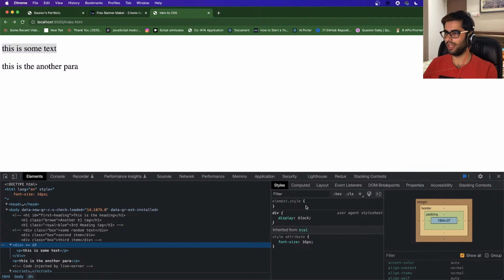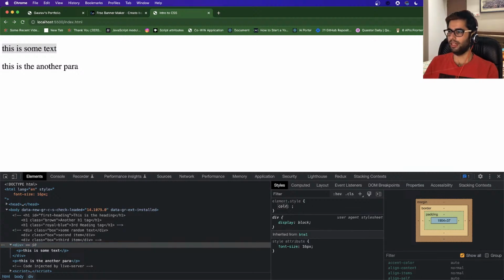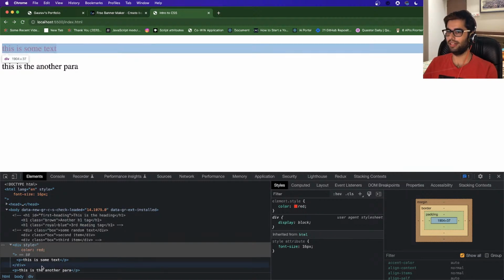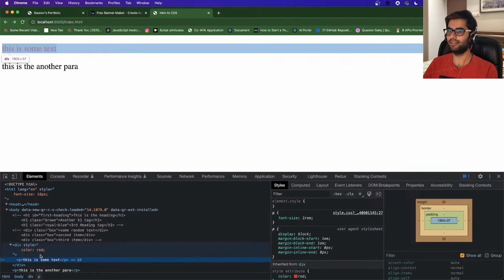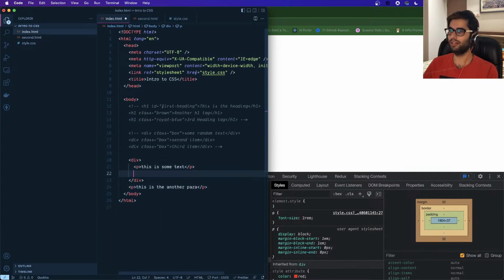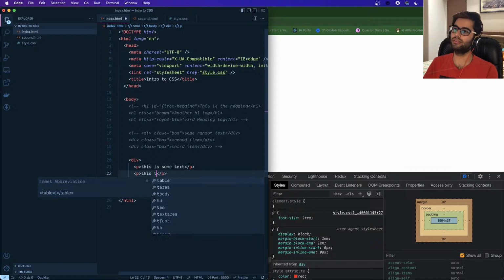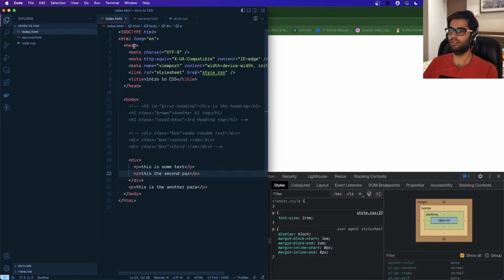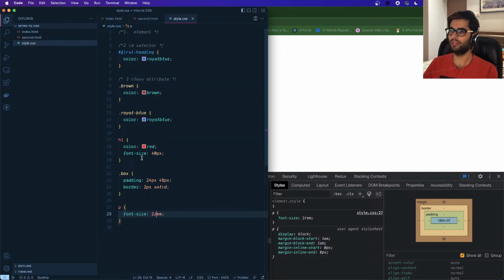So here we have this div, right? Let me change the color. Okay, let me change it to red, for example. You can see the elements which reside inside this div tag. So let me add another element. So this is the second para. All right, let's set the color for this div.